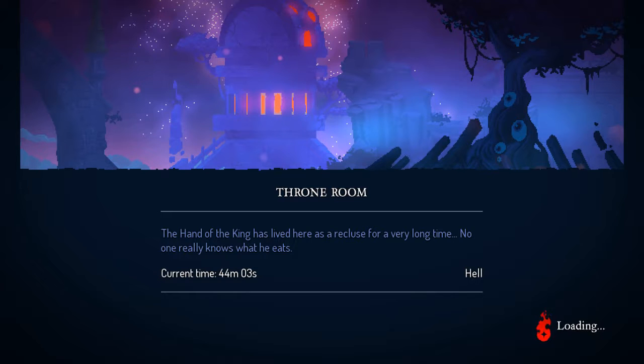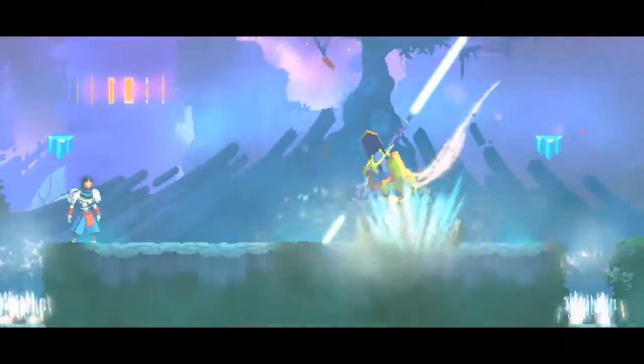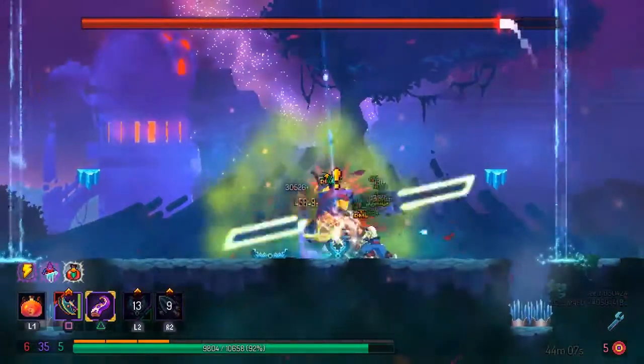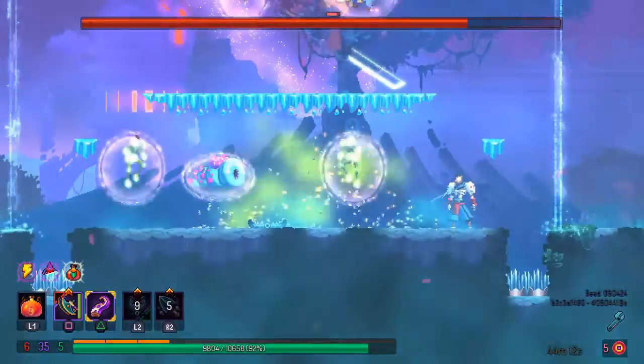Sticking with the same build, it's just instead of velocity, now we're going with emergency triage because velocity is pretty useless in Astrolab. So this is doing a lot of damage right away, so we're just going to keep it at that.